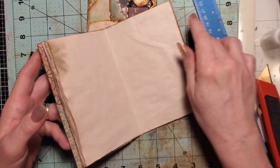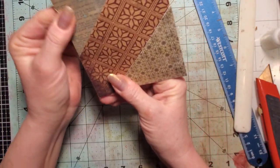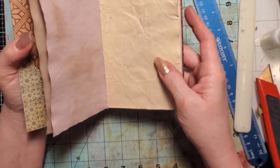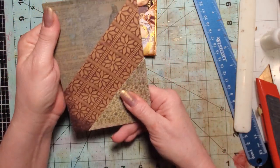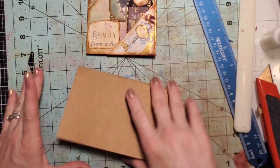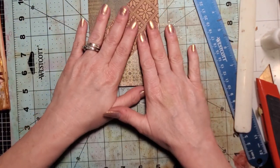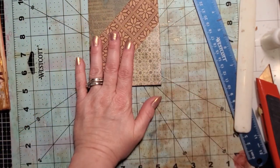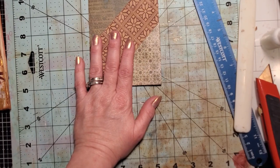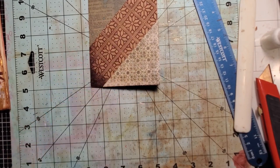So now you have your little no-sew notebook ready to be decorated. And like I said, it'll dry and it'll be adorable. Let's see, what time is it? How long did that take me? About 27, 28 minutes to do that. So I'm going to go ahead and decorate this little guy.